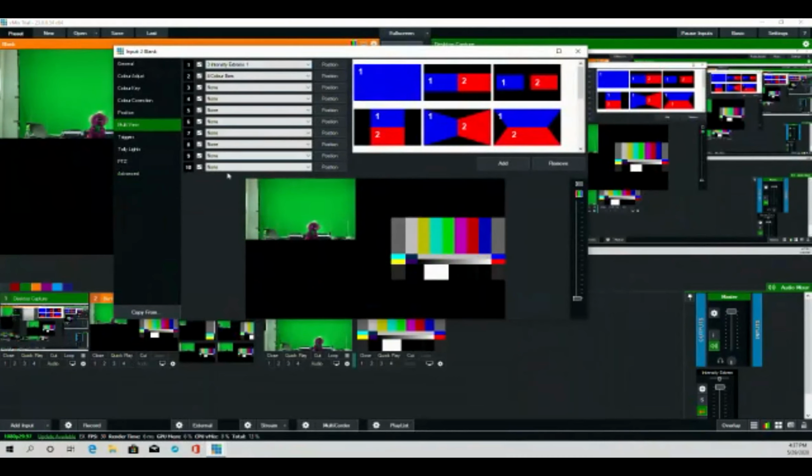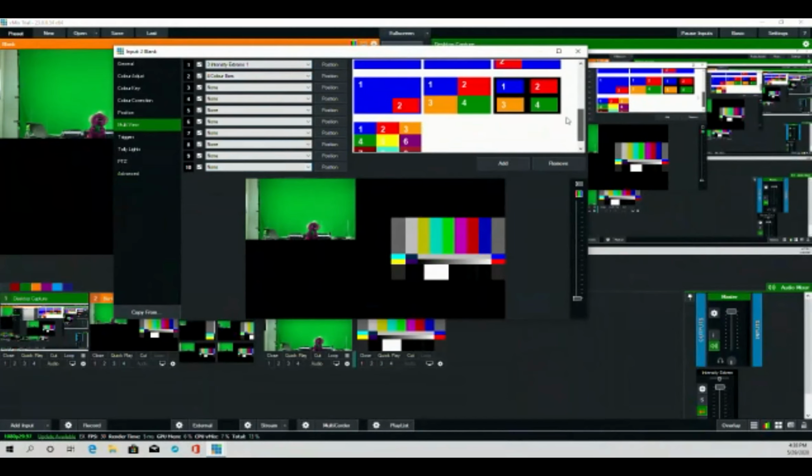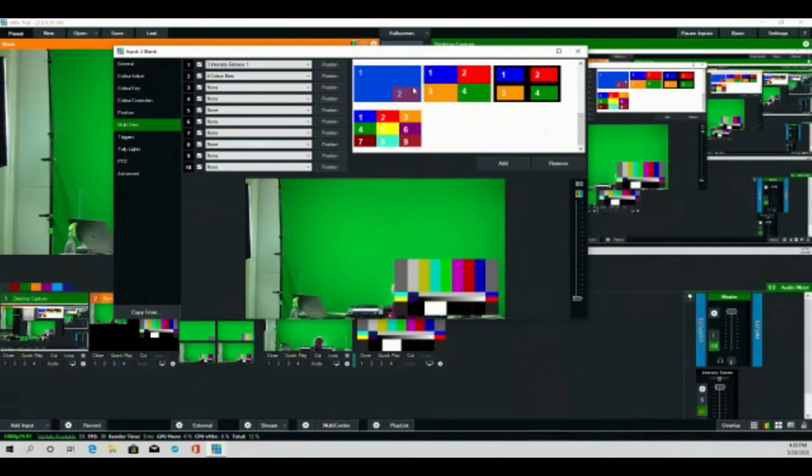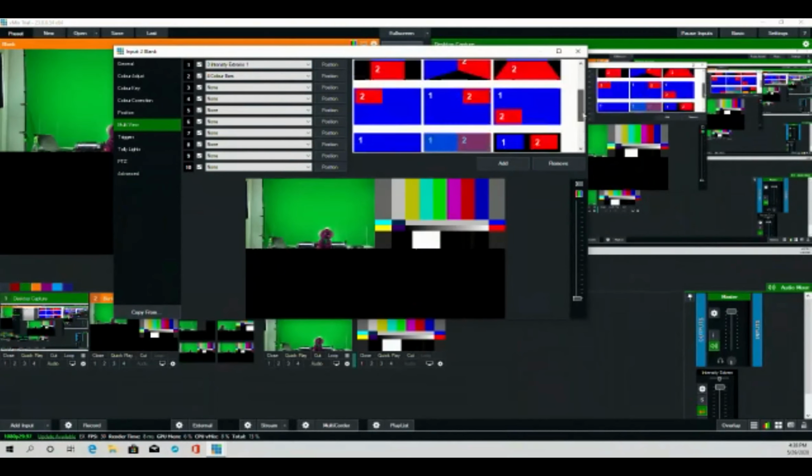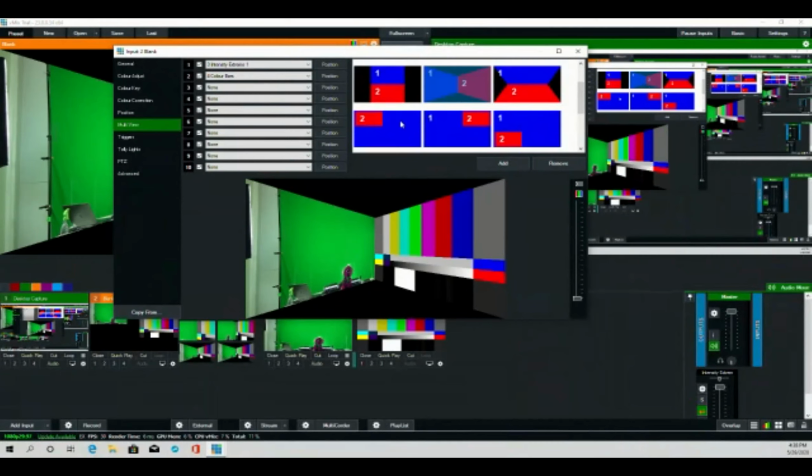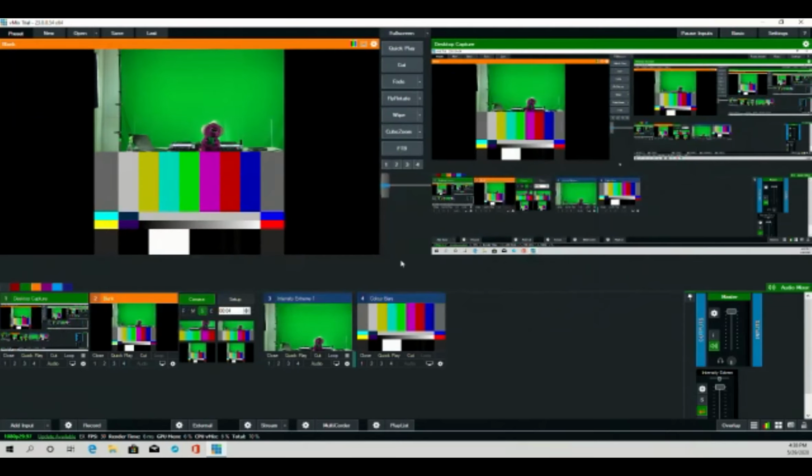So these are your layers. So you have 10 layers you can play with in vMix. And so 10 will be the one that shows all the way on the top, and then each one will be below it. The nice thing is it also gives you these preset layouts. If you wanted to do dual inputs like that, you can just click a button and it'll do it. So you don't have to worry too much about layout if you don't want to. This one's nice for Instagram, for anyone who uses Instagram. So that's the layer concept for vMix.